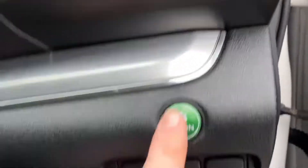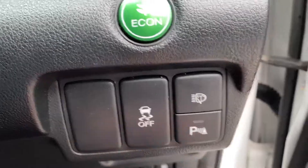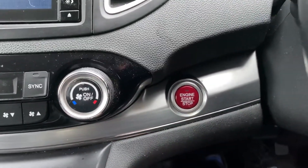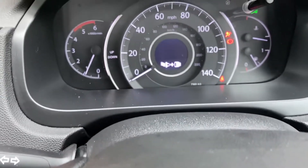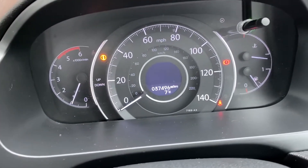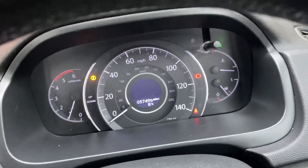Just as you get in you've got an economy button, all your vehicle assists so your stability control and stability assist, your headlight washer button and your parking sensors. It is keyless entry and keyless ignition so you just press that with the key in the vehicle and it all jumps into life. It may say it's due a service but we do service and make sure every vehicle is MOT'd before they go out. The mileage there is 37,496 so not very high for the age of the vehicle — about 20,000 less than you'd expect.